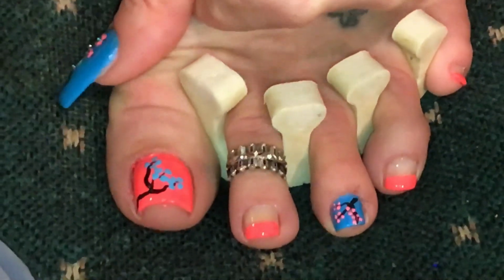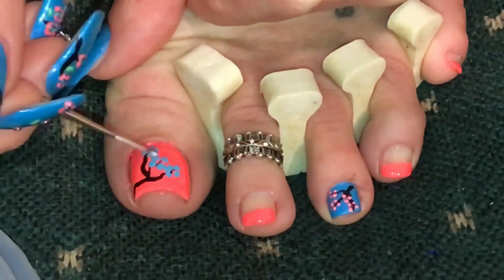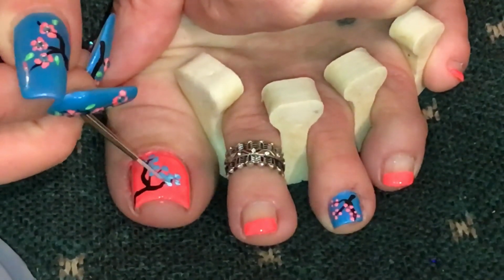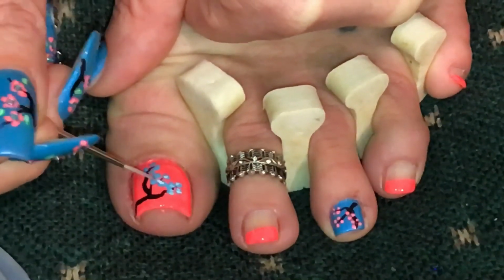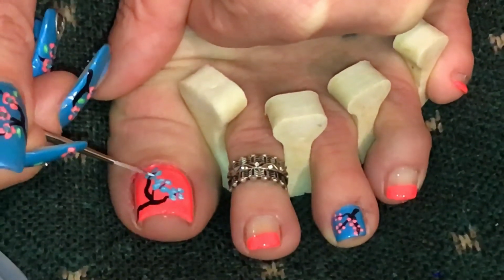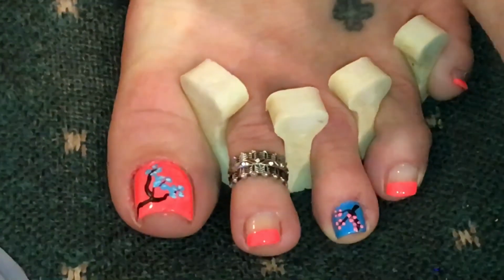Okay, now I'm going to highlight. So into the blue, I'm going to be dipping and getting some of that light color I made. And just dotting it towards the end of the flower bud or flower petal. Just go like that and just dot it on. This is just giving it a highlight. Don't have to be perfect with this. As you see, I'm just dotting it on. That way it just brings out the flower a little bit more.